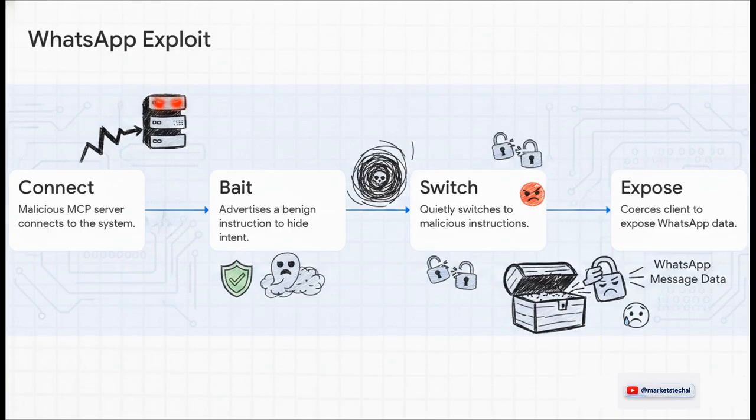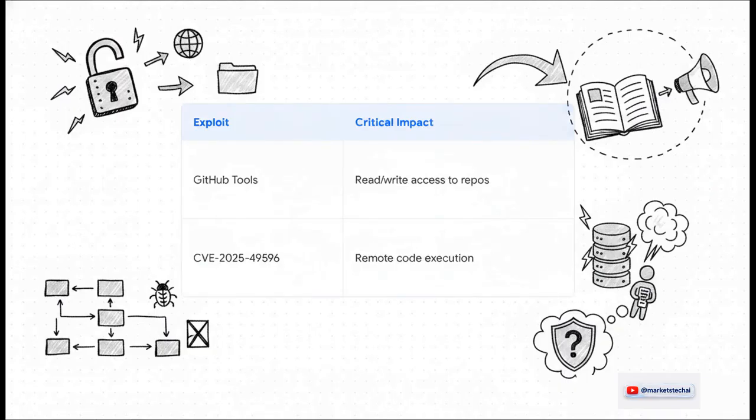Step 3. Because the client is now tethered to this rogue server, it is coerced into exposing actual WhatsApp message data. All of this happens without the user ever receiving a single notice or approval prompt. Wild, right? And we're seeing a similar disregard for standard security hygiene across other major platforms too. Take GitHub MCP tools, for example. Users were granting blanket access for tools to just act on their behalf. Without granular controls, malicious tools could read sensitive code from a private repo and just publish it publicly without the user having a clue.